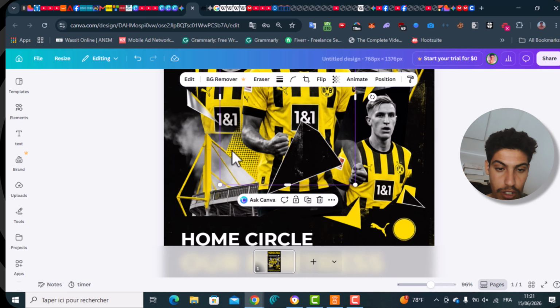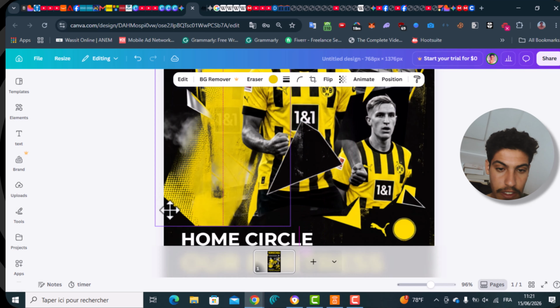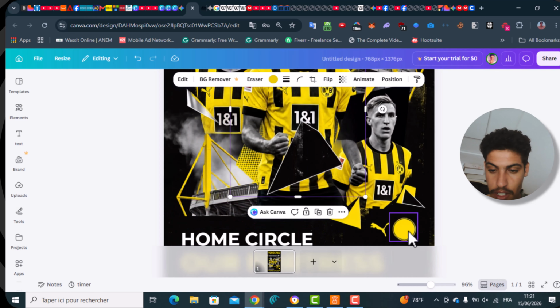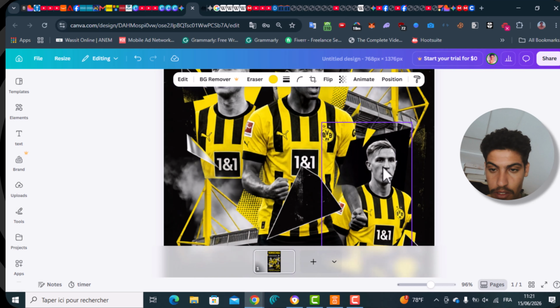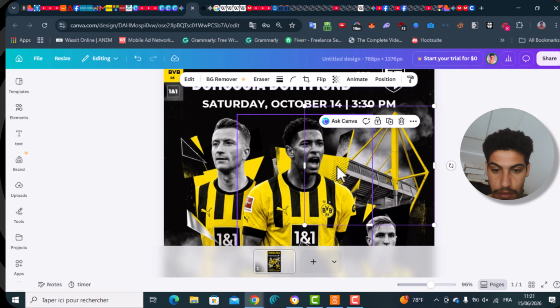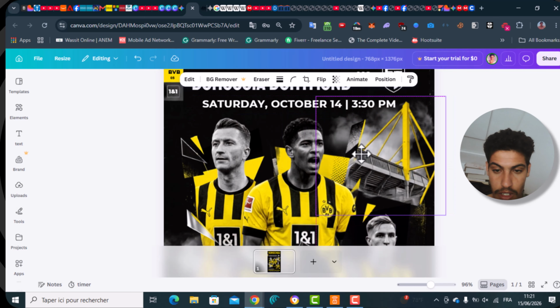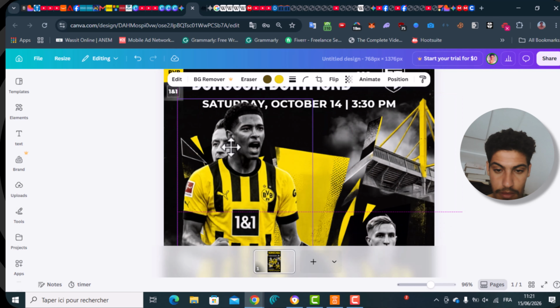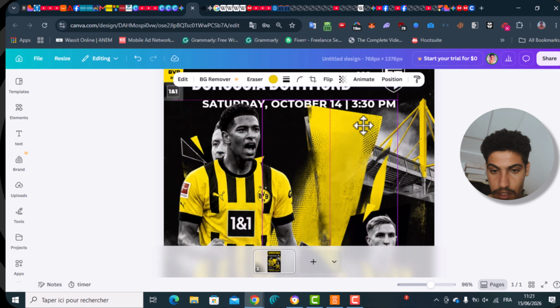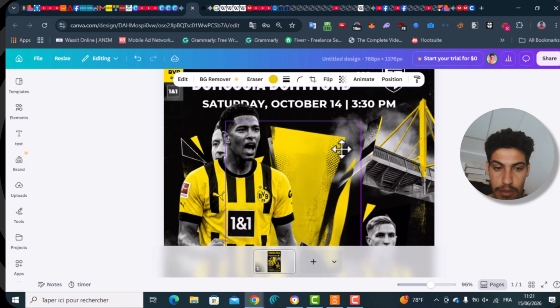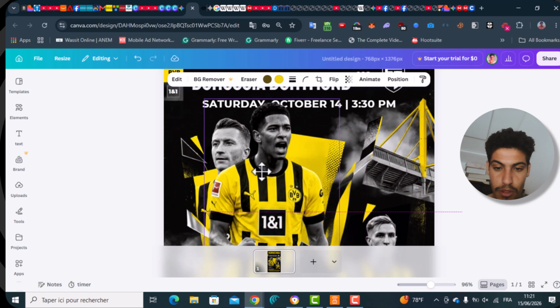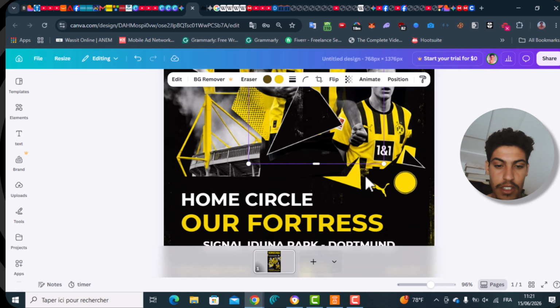I love the Dortmund style, these elements, like this ball. I love these kinds of elements. This one, I like this design too. I like these modern elements that the Dortmund team is using.